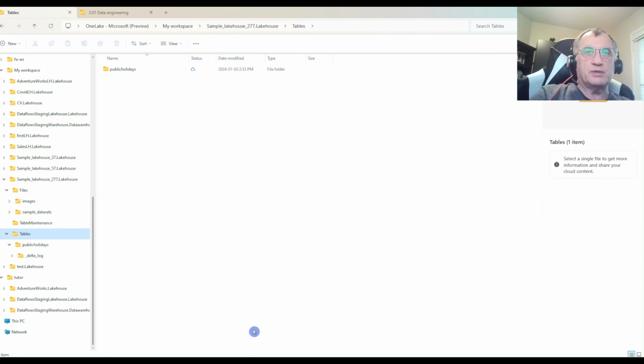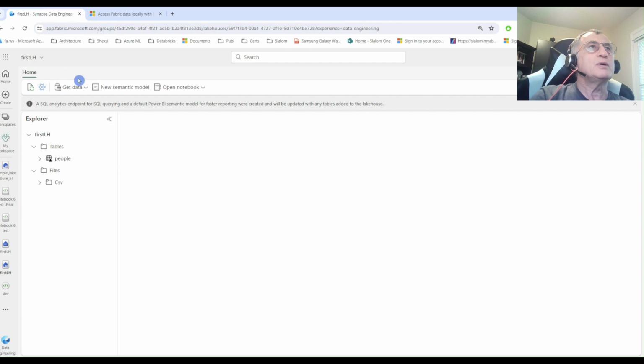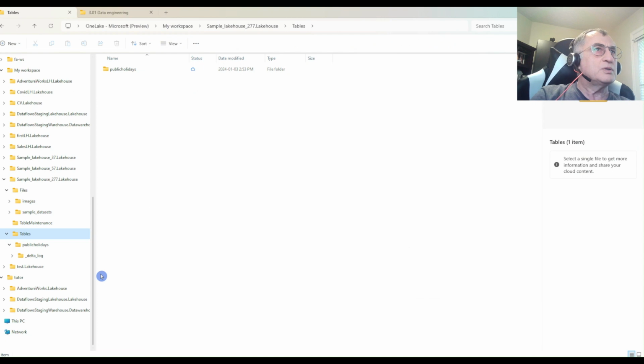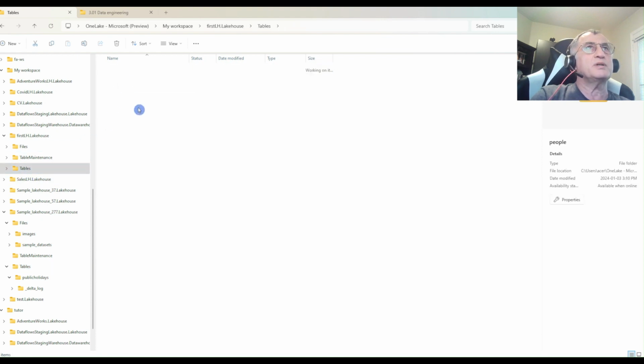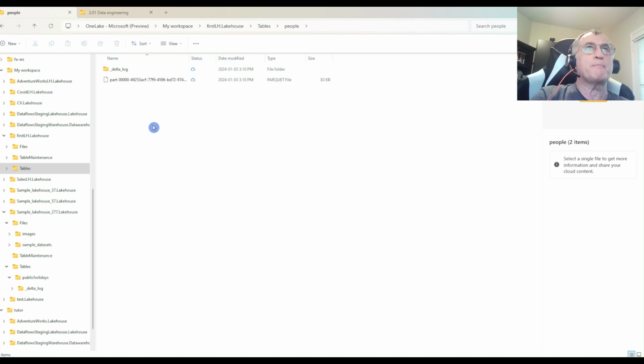So if I navigate to my Lakehouse, so this is a Lakehouse where I created table in managed section. So my table is called people, and my Lakehouse is first LH. And if I navigate to Lakehouse and find this Lakehouse, under that I'll see tables, and here's my table folder containing my table information.